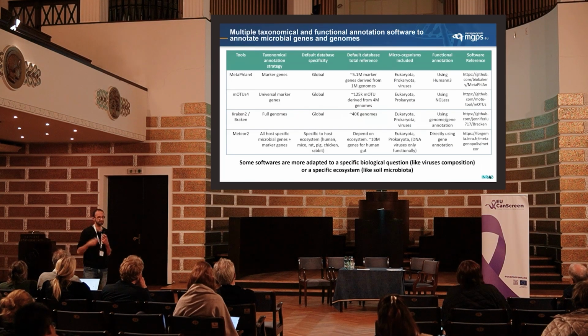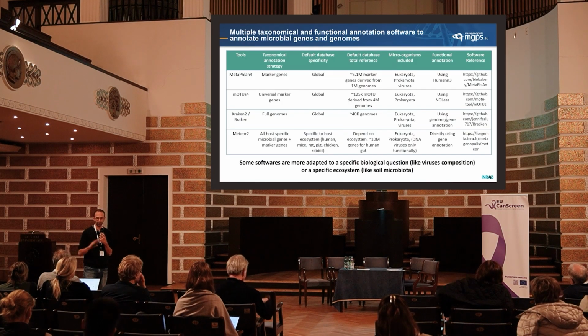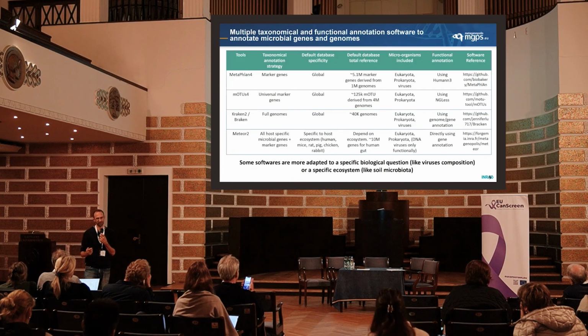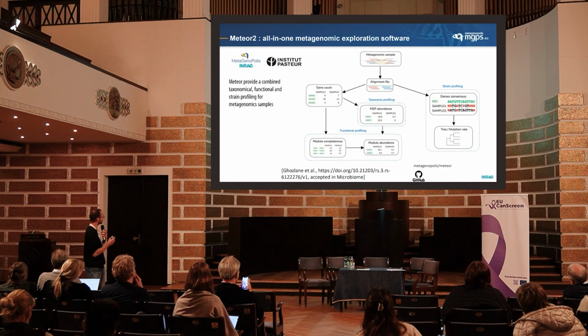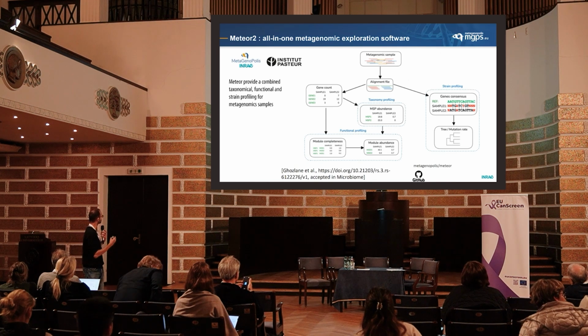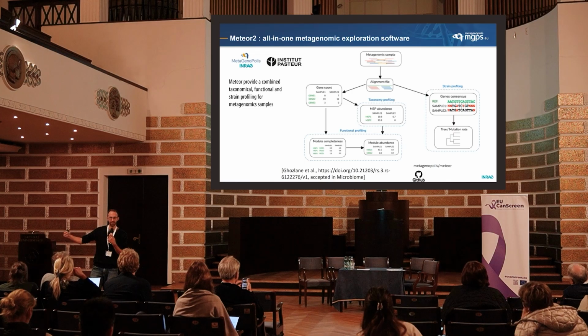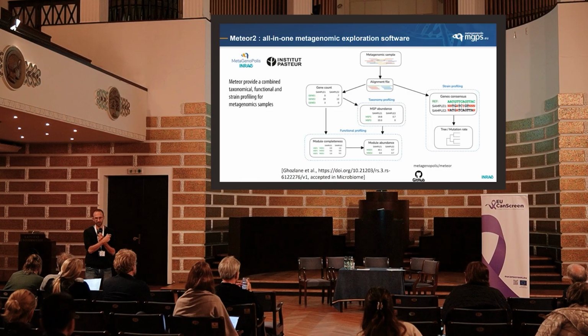I just wanted to mention that there are many tools to classify the DNA into different species and functions. I'm not going to go into the details of the software, but it's just to let you know that there are a lot of software, and depending on the one you use, you will not have exactly the same answer. What is important to know is that with the fragments, you can do species level analysis, functional analysis, which is the type of enzymes that you have, and you can also do strain level analysis, because as human microorganisms, they have differences in their DNA, even within the same species, and you can identify different types, like the E. coli one that I mentioned before.